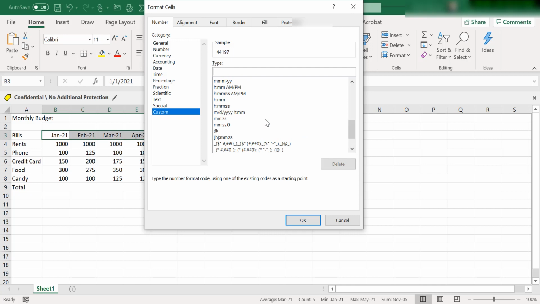So I want it to be three-letter abbreviated months. So I'm going to do, sorry, three times M. That's your month. You can even see a preview of it right there. Jan, now hyphen, then YYYY. So we got three M's for the month, hyphen, four Y's for the year. So we got a four-digit year. Okay, there we have it. Nice months. Click OK.